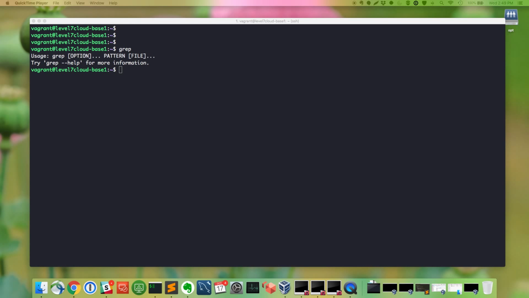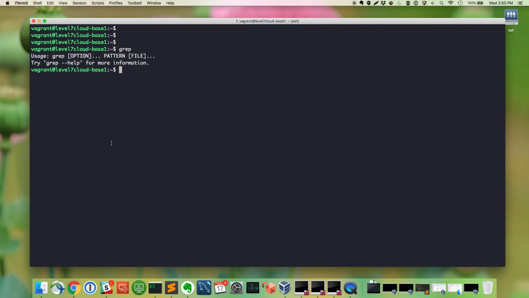Grep is one of the built-in tools that comes with almost any Linux distribution. It is a very critical tool to understand and learn how to use, and it can really make your life easier when working in the command line of Linux. So I'm just going to dig right in to some examples of how to use it, and hopefully this will help you with any tasks that you're working on.